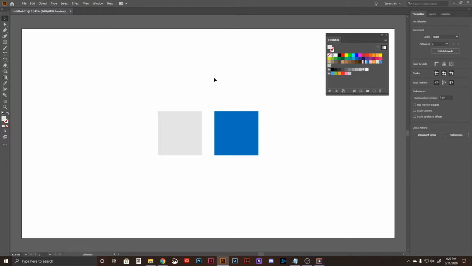Today I'm going to be covering the Eyedropper Tool. The Eyedropper Tool allows us to sample colors from a shape or image. We can find this tool by navigating over to the upper left corner of our screen and clicking on the button within the toolbar which looks like an eyedropper. This tool can also be selected by pressing I on our keyboard.